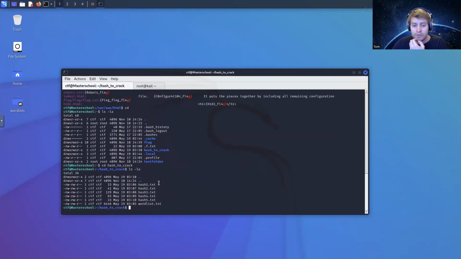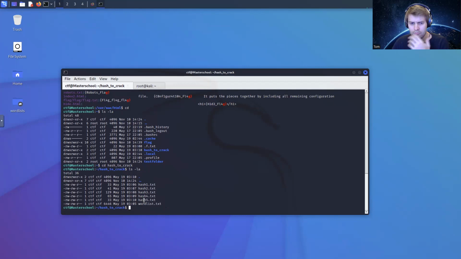Makes sense. We're probably going to be needing to use this word list. That's the first thing that comes to mind. I'm not going to be cracking this on some online crack station or with a Kali word list. I'm going to need to use this word list to crack these 5 hashes. Otherwise, it would not be here provided for me.